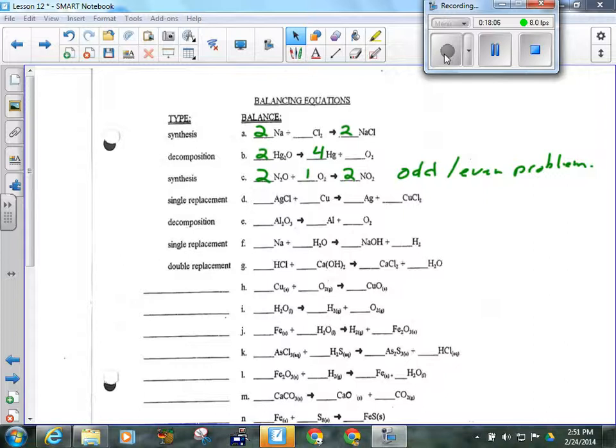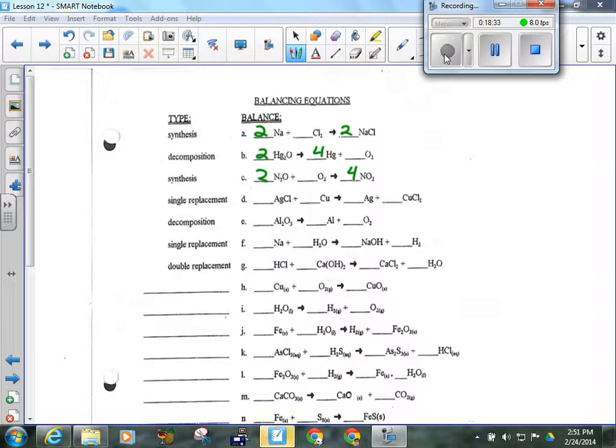Everybody go back to C. I screwed it up. Sorry, I'm just looking at it, and I went too fast, and I made a mistake. Go back to this one, because I messed it up. Messed it up kind of bad. When I put this 2 here, that gave me 4 nitrogens. What did I put here? I put a 2 there. That doesn't make any sense. There's how many nitrogens? 4. Should be a 4 there. Okay, for whatever reason, that's what I did.